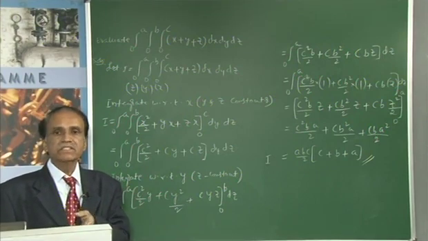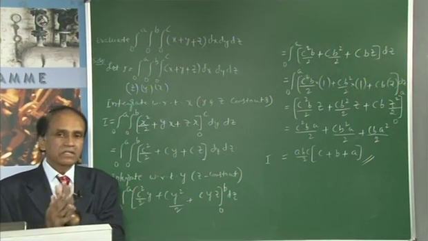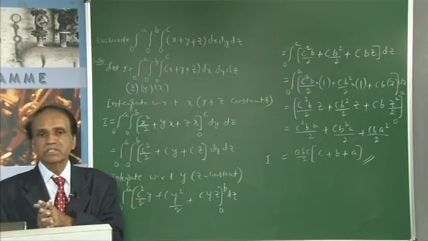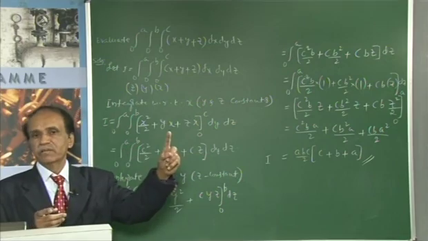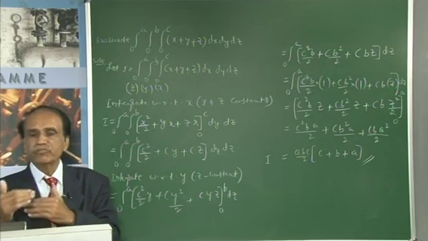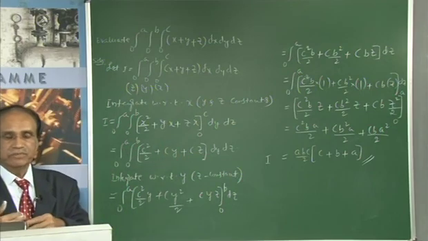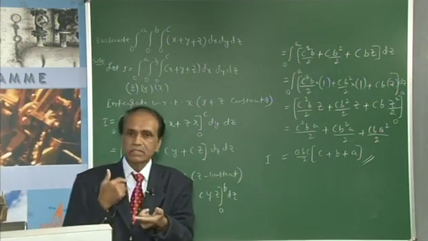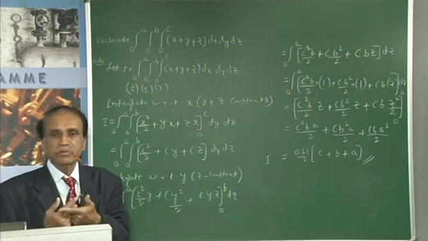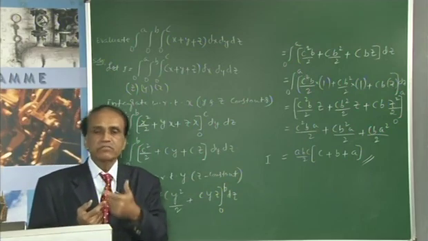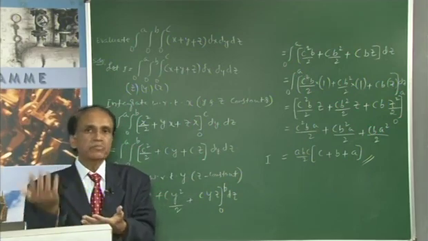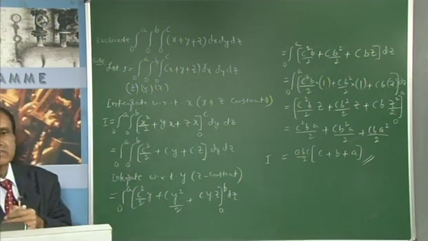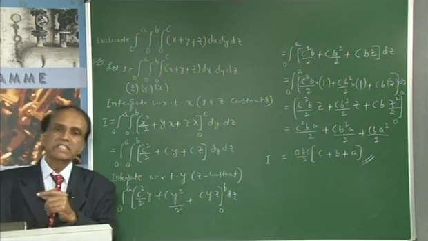If that is the case, you cannot choose the order as you like. If the order is given correctly according to the limits given, then you can move further to do the first integration. If it is not matching, then you have to rearrange the problem according to the proper order, which means which variable appears, then the opposite variable you have to consider. Opposite variable you have to consider means if x is given, don't integrate with respect to x.